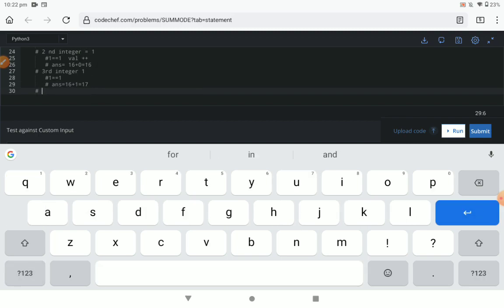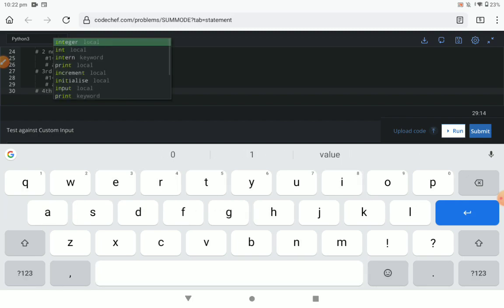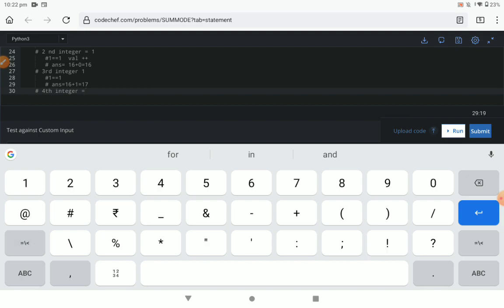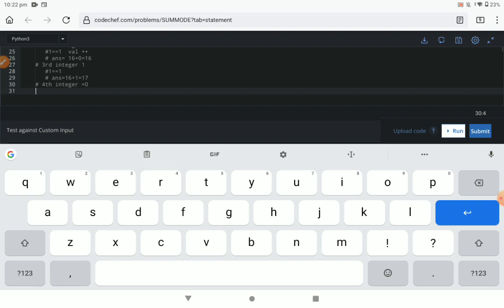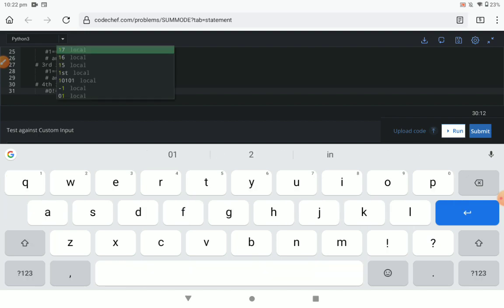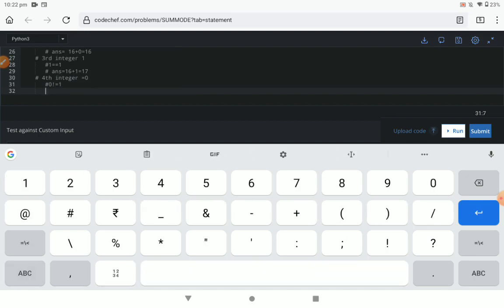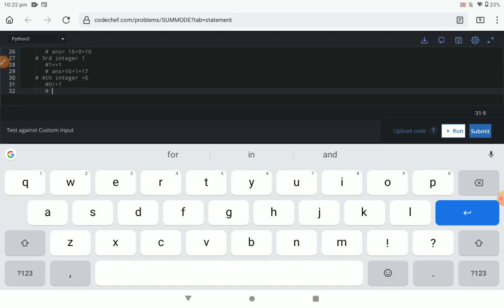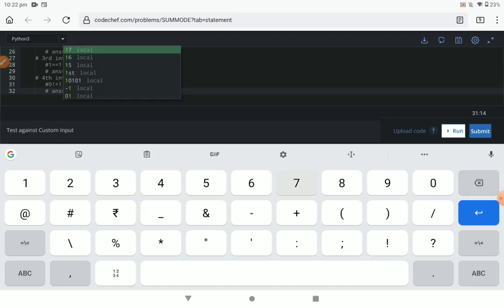So now it's time for the fourth integer. The fourth integer will be 0, as 0 is not equal to 1. So what will be our answer here? Answer equals 17 plus 2, which is equal to 19.